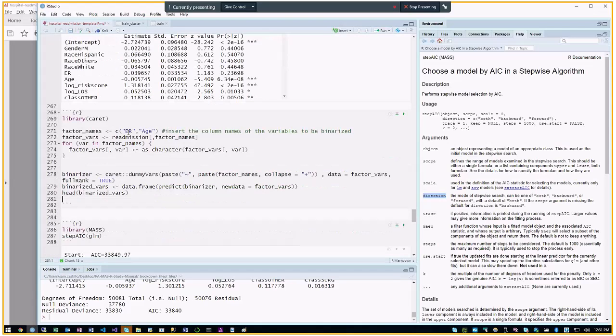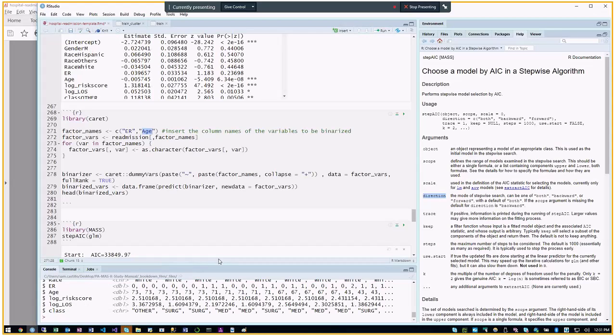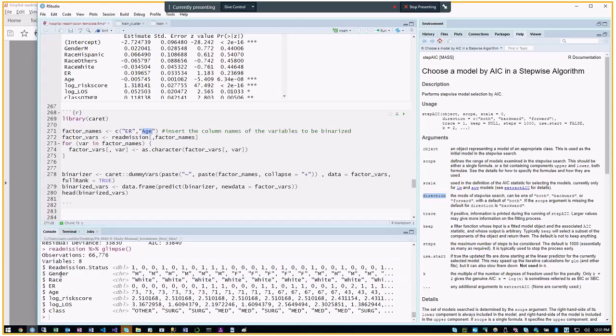So this takes in factor names, ER and H. I'm confused here. Why does this say factor names are ER and H? Because age is clearly not a factor. If you look at the actual data, the factors that we have are gender, race, and class.